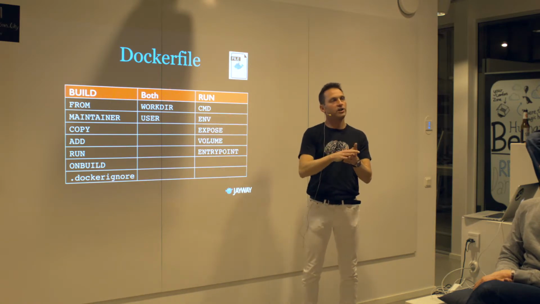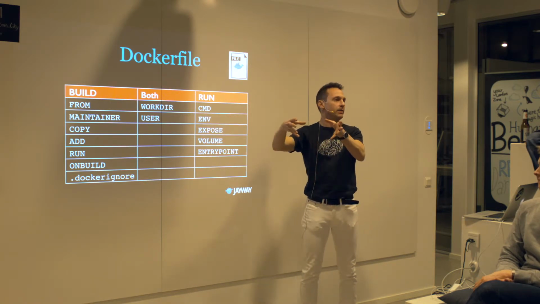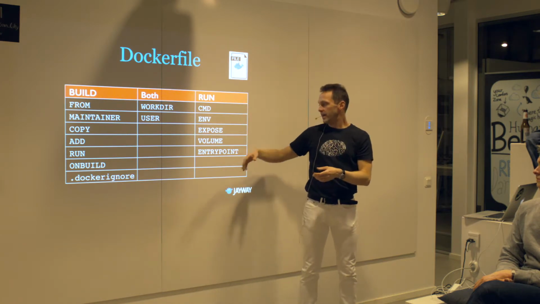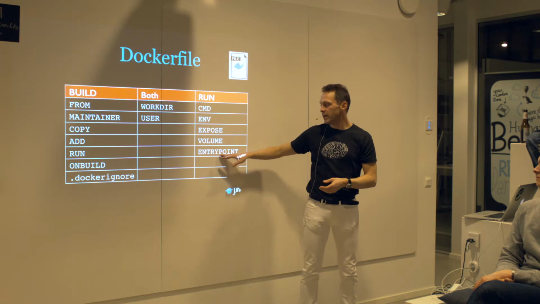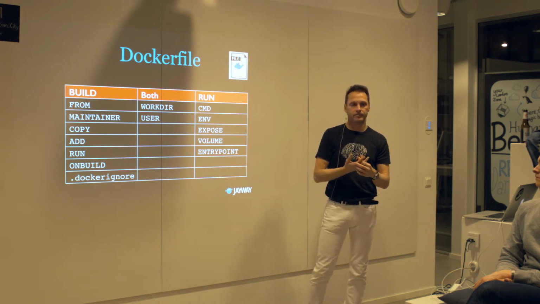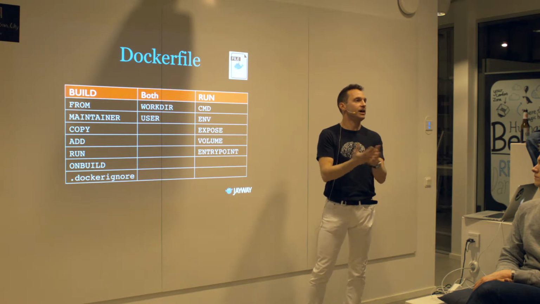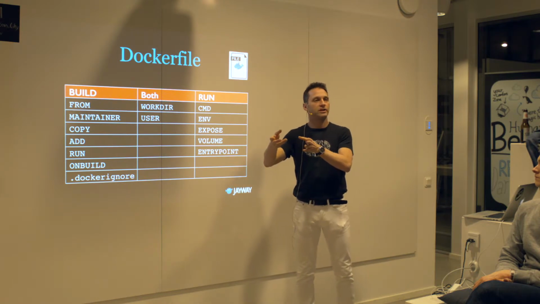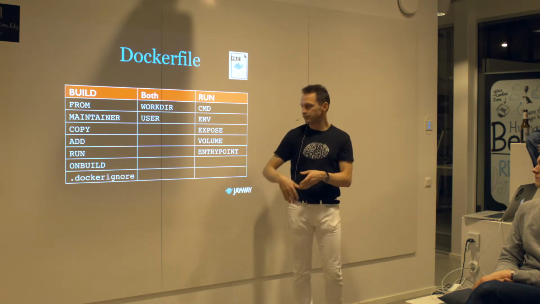When you do docker run my-image and then you write a command right after that, then it won't override the entry point. Maybe I want to run Java as my default command, and I only want to let the user give me options to Java.